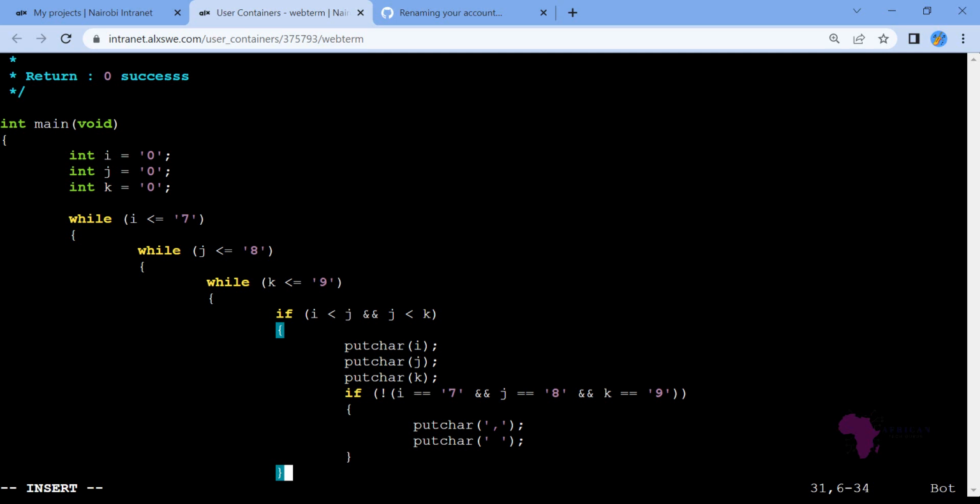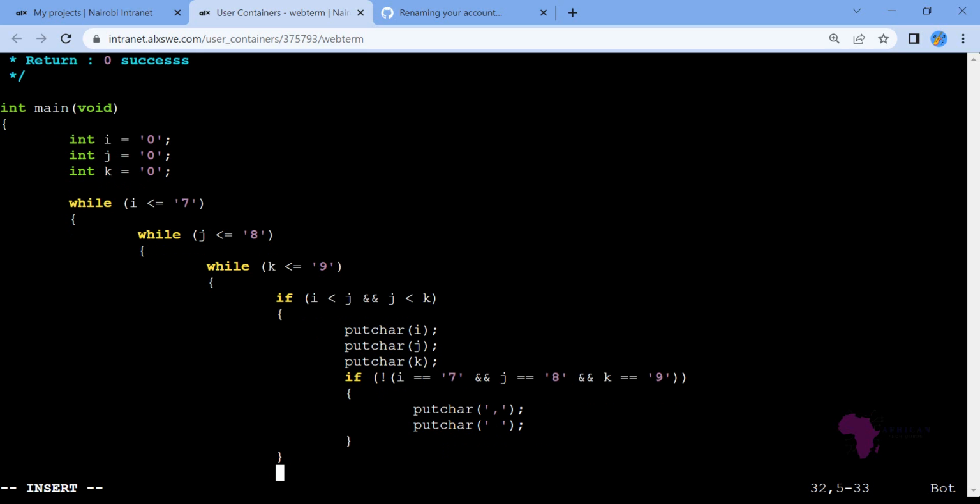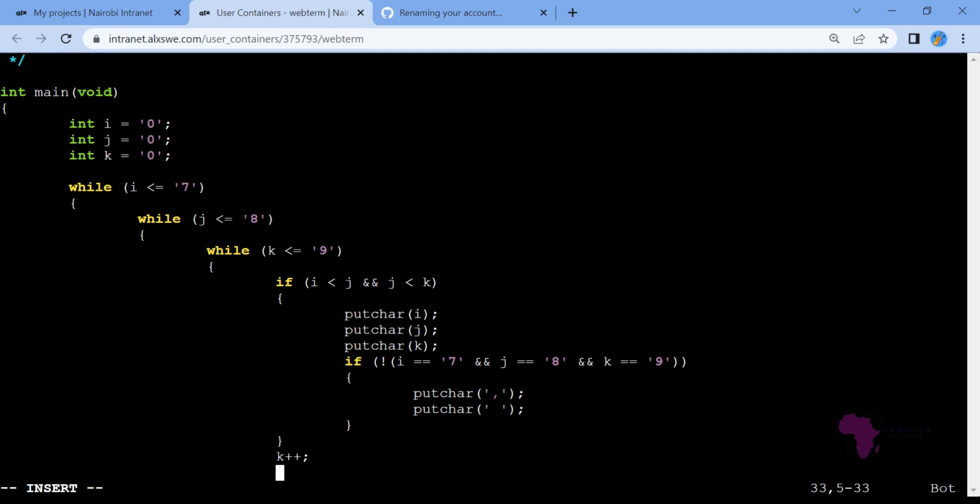After closing the second one, then I have to increment K. Remember, we cannot remain at that state. K can never be 0. So we have to increment by 1, so that it will not be infinite code. It will repeat as long as the condition is true until the point whereby the condition is never met. So then we go next. What can you do next? Let's first of all close that one.